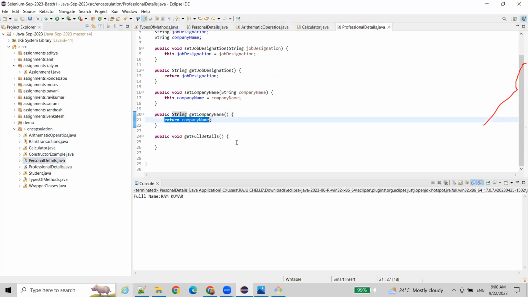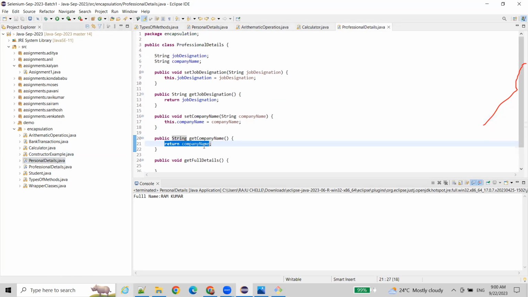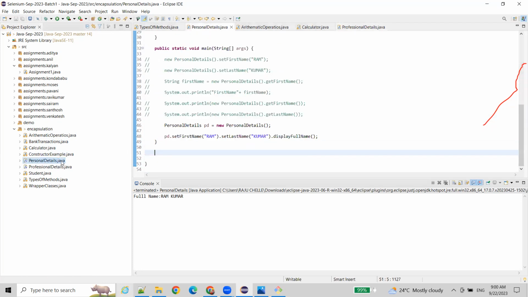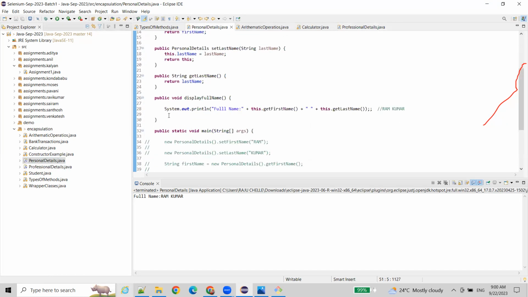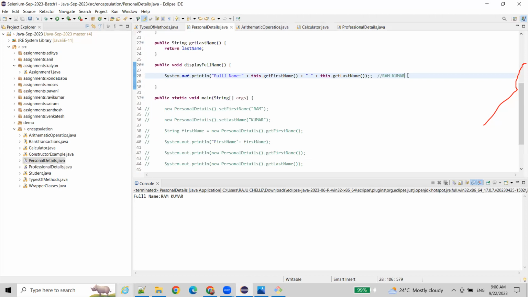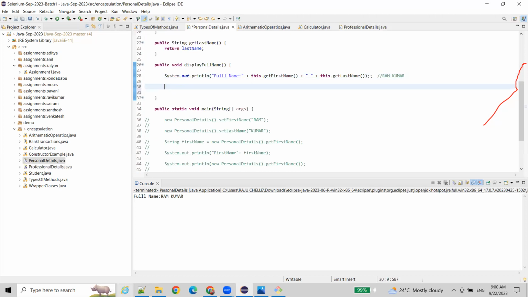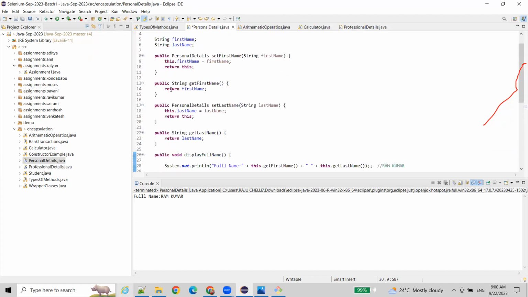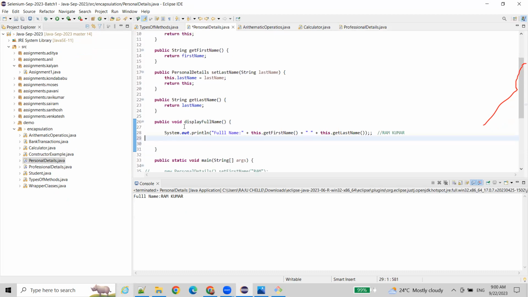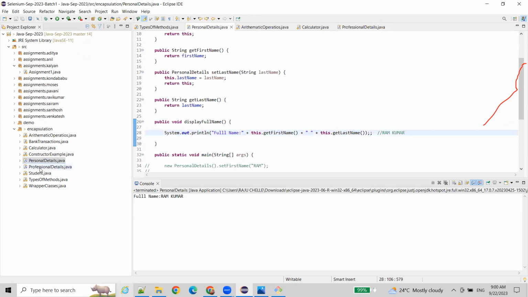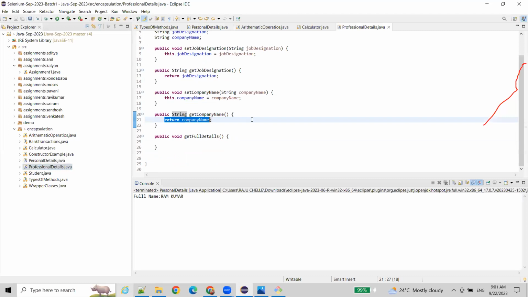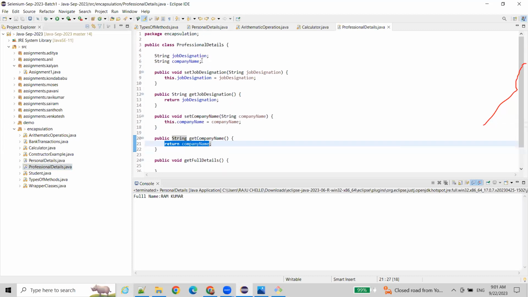Name, suppose if you have, so this is in personal details. So you have name, your full name, right? I don't want to create anything else, just full name, designation, and company name. So when I call for personal details, we have job designation and company name.